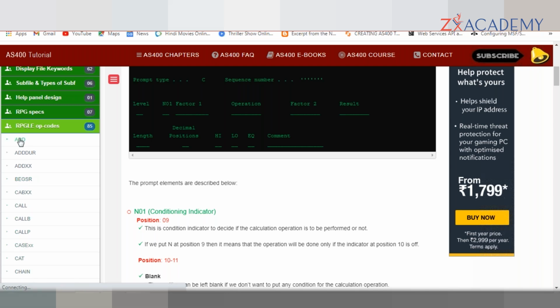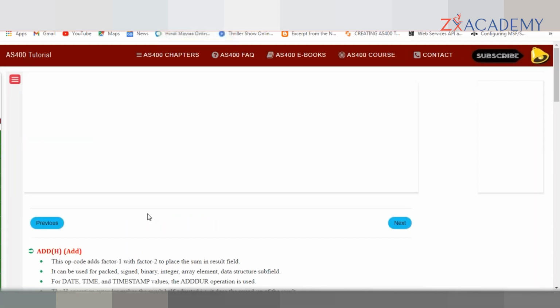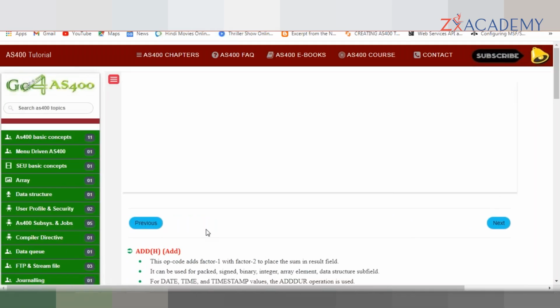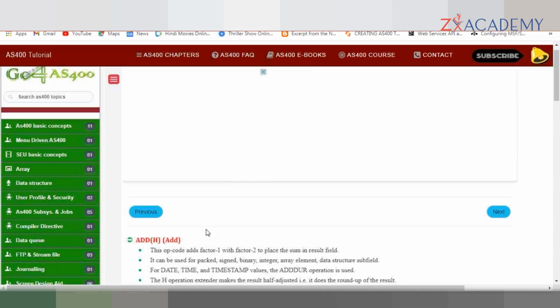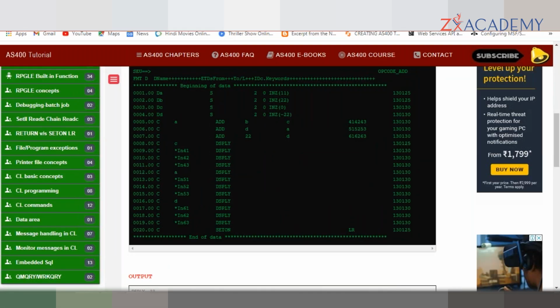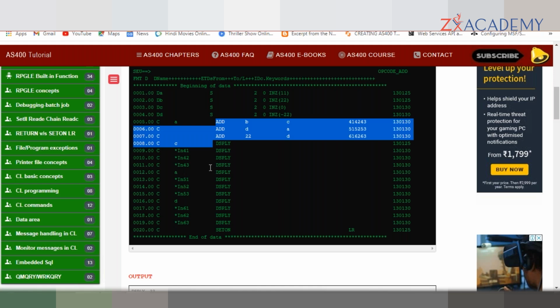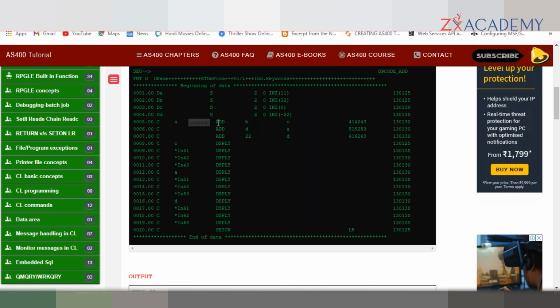Add, simple add. It will be like what you did for the array, the same way you have to do this for opcodes. Do it, debug it. We can give you scenario based concepts, so this will be your hands-on practice. Don't say that it is just kids' stuff. These are the basic things, because it will come in 10,000 lines and you have to do everything in a fraction of a second. Add and delete, they are not asking. You just have to add in these things. So everything: initialization, how initialization works, when it has been initialized, how we are jumping, how these indicators are working. Everything is aligned.